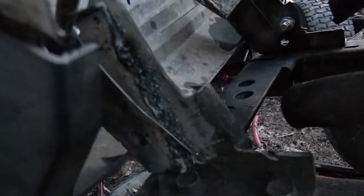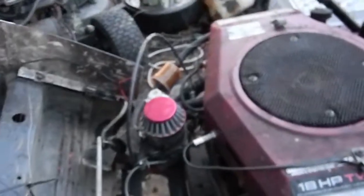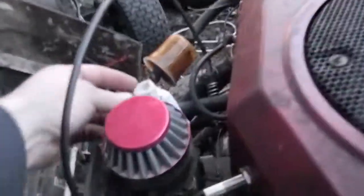I know my welds are ugly but I'm getting better — my wire is still terrible. That side looks pretty bad but it's got a solid connection. I had to weld these things back on too, which I'm worried are going to break off at some point. I didn't add extra material and I should have.